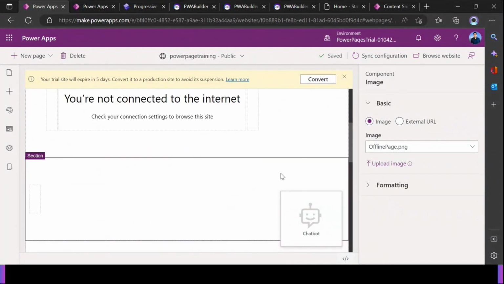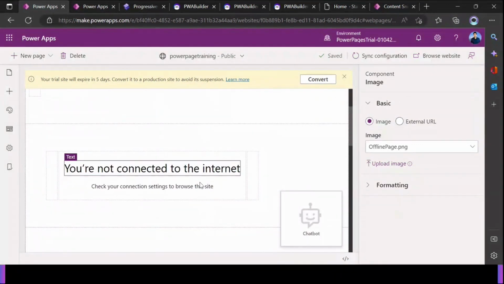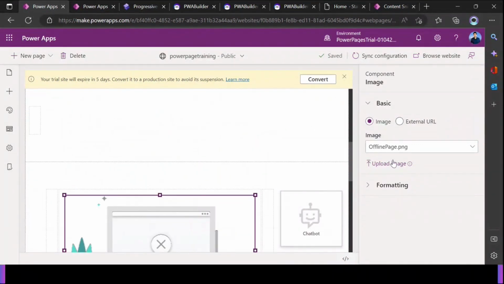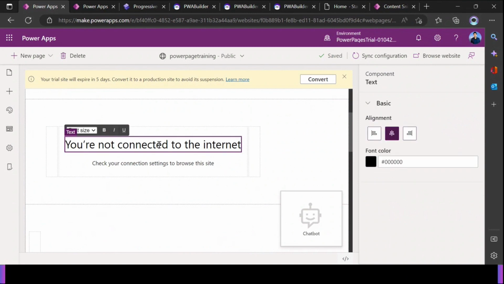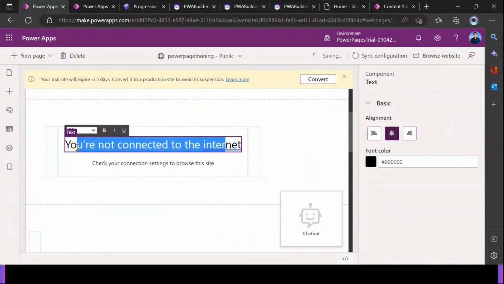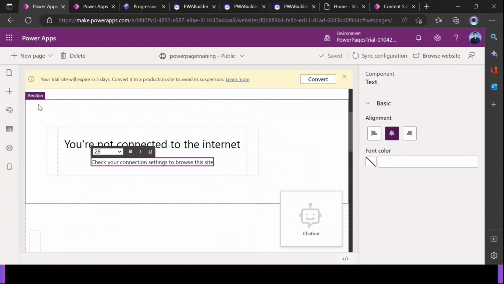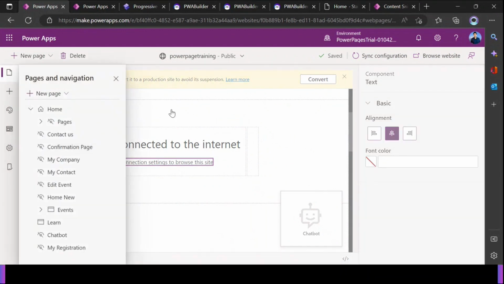Okay, so the offline image is there, so you can change this image as per your business needs. By default this image is selected, but you can upload your own image as well, or if you want to provide any additional content here, you can change that as well. But you cannot change the page here, you cannot provide your custom page right now. So if you want to change your content here, you can change it anyway. All right, so this is about the progressive web app.